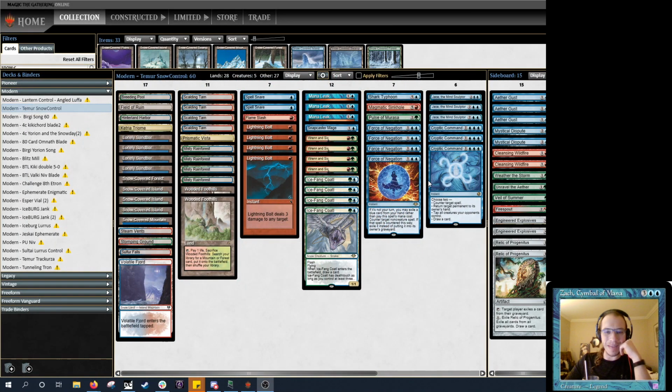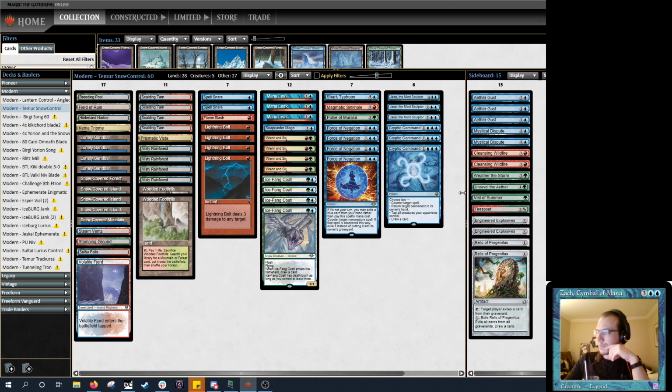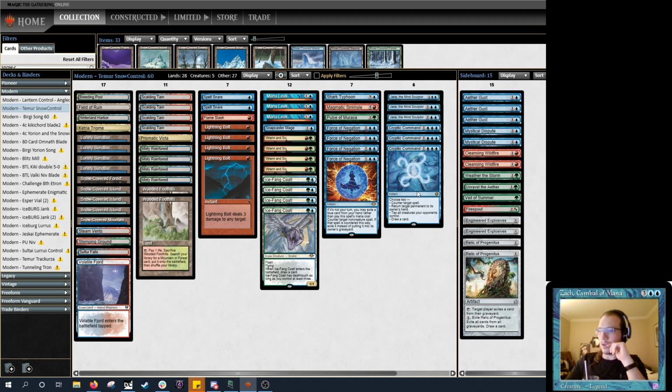We are back on the Mana Symbol channel, and I'm playing a little bit of Modern, and we're going to be playing a little bit of Temur Snow Control. I use the term snow generously here, but this deck went to 31st place in the recent Super Qualifier. This is a Temur-based control deck with a whopping 28 lands.